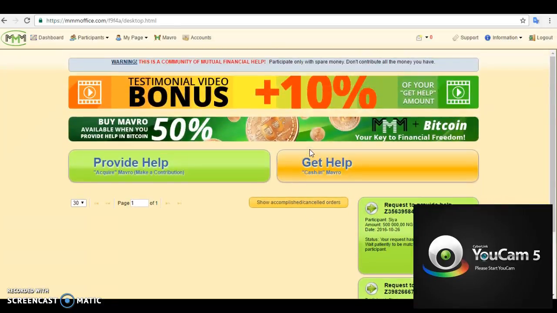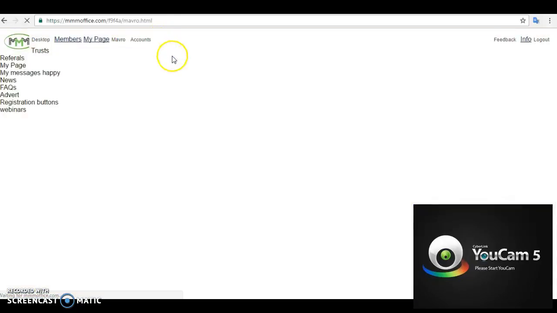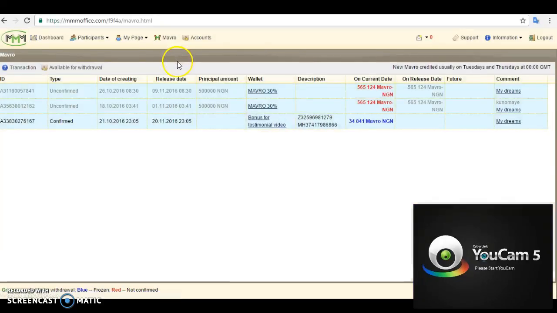Now, at the end of maybe 15 days, if you are matched before the 15th day, and if you are matched, you paid and you were confirmed before the 15 days, by the 15th day, your Mavro would have been green. And so if you check that your Mavro is green, you do not really need to wait for 30 days, from the 15th day. If it's green, whichever one, you can.